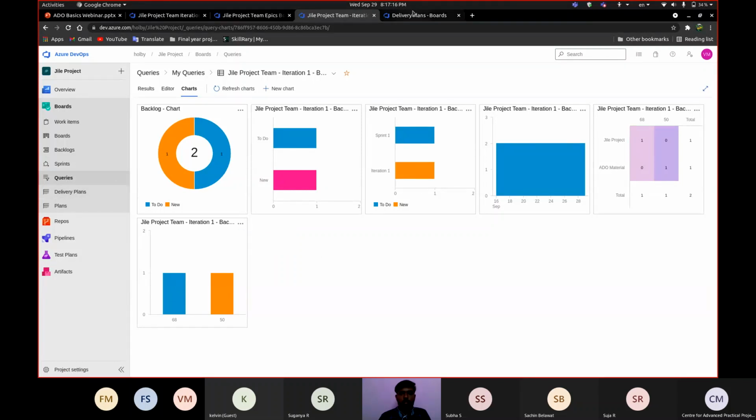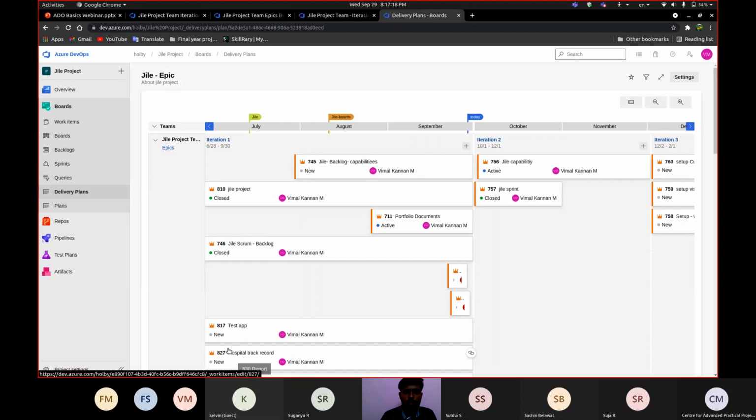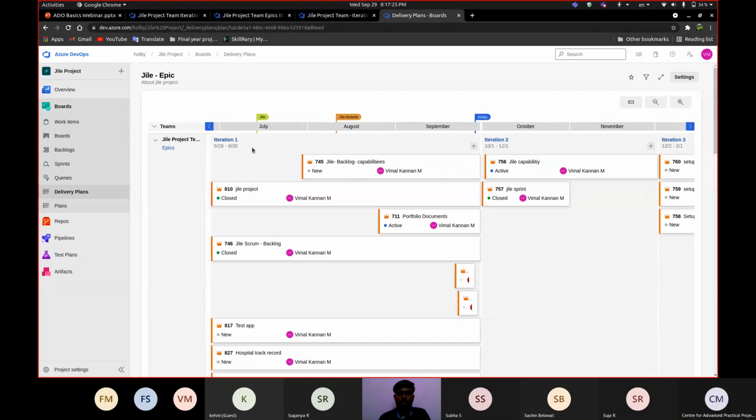And the next one is delivery plans. Delivery plans is nothing but here you can assign the lifetime of the particular iteration. Here you can see this particular iteration one is assigned from July to September. Within this particular lifetime, we have to finish this work, and in this iteration we have some work items like these epics.